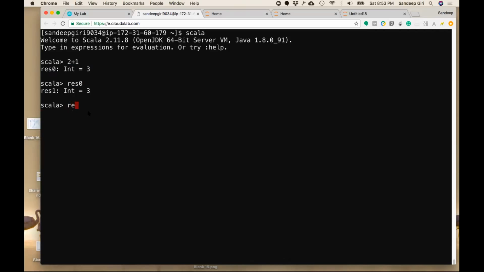If you say res0 plus 5, that is 5 plus 3. So that's a good part about the Scala console, that it provides you this nice interactive console with which you can just get anything executed or done immediately.